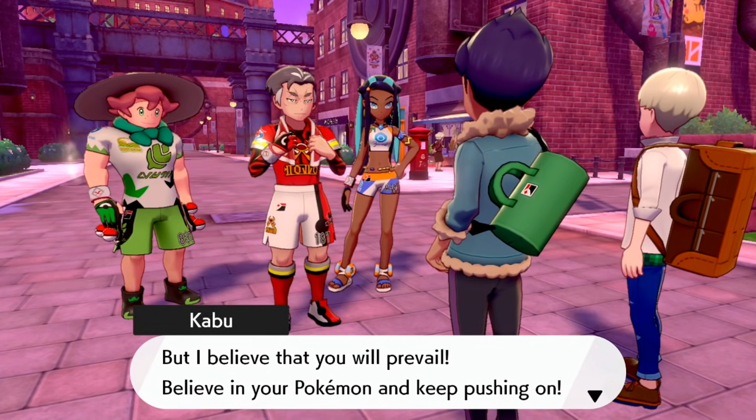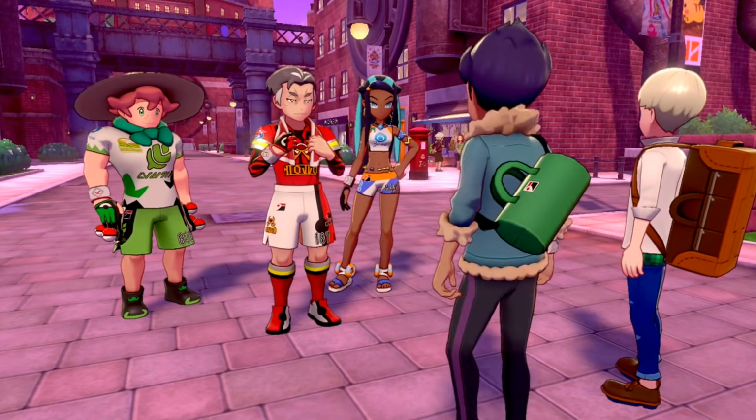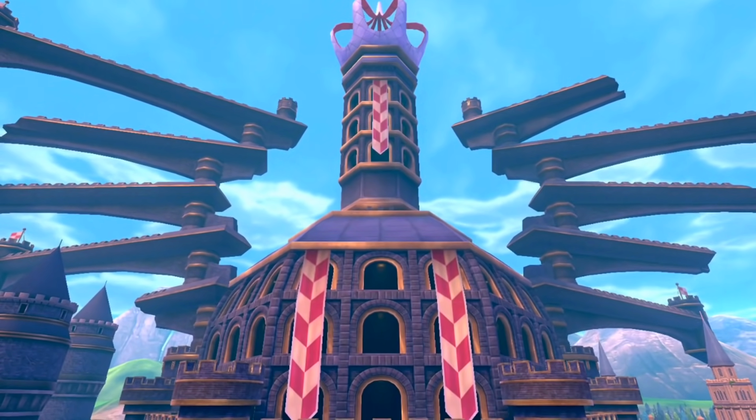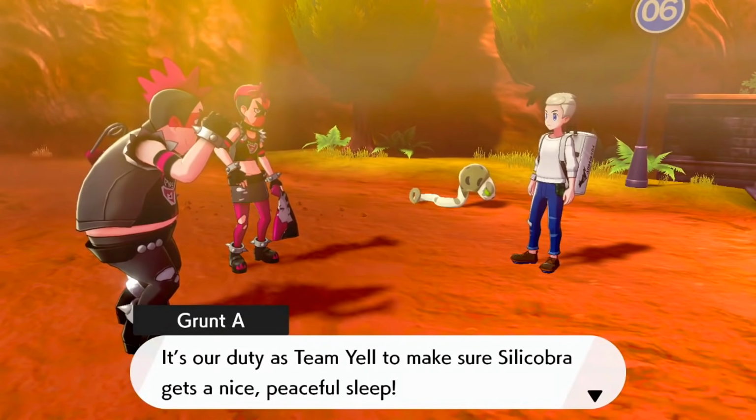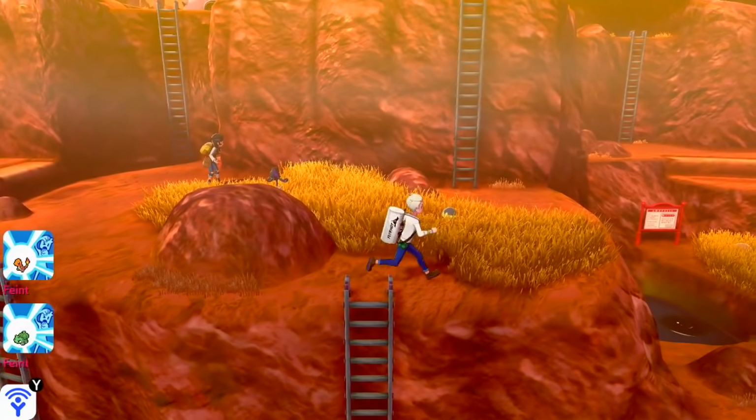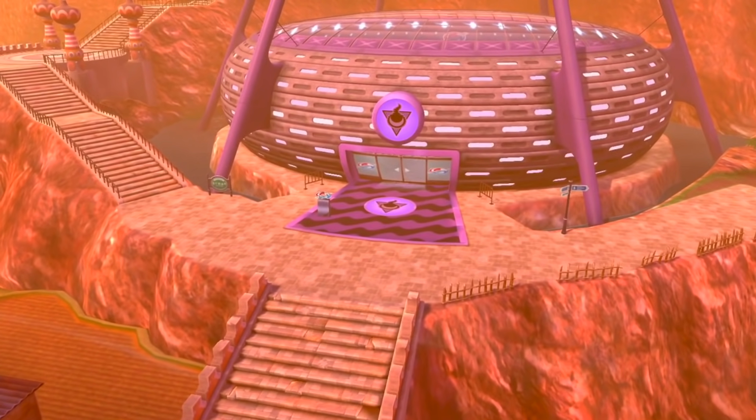The gym leaders come to see us off as we head to Hammerlocke through the wild area. We head into Hammerlocke and learn about the tapestries with Sonia. After we make our way to Route 6, we're yet again faced off with Team Yell. After grinding our way through Route 6, we arrive in Stow-on-Side where the 4th gym is.